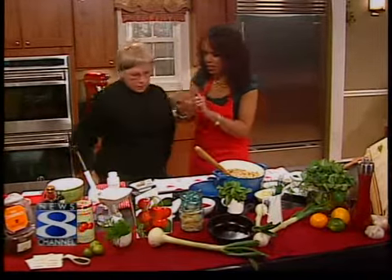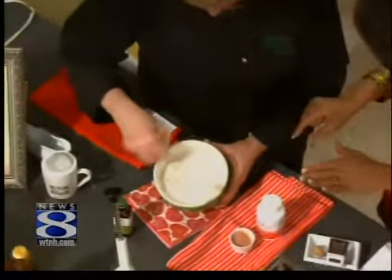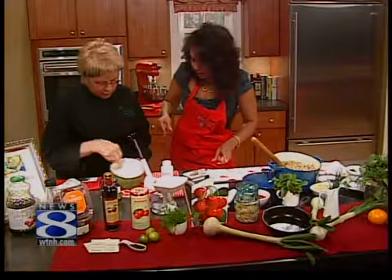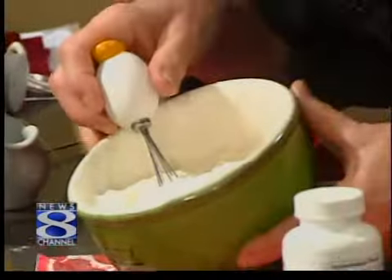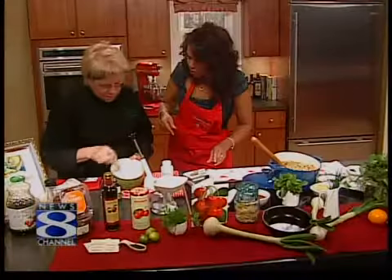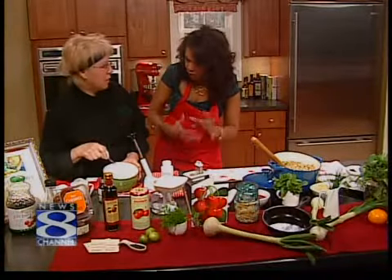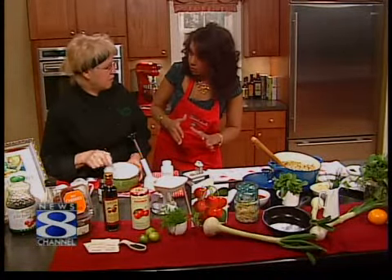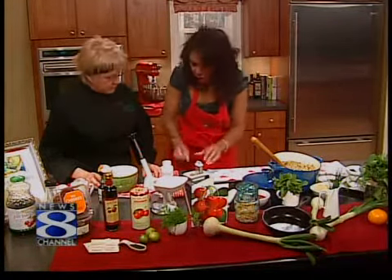I started the whipped cream for the cobbler from scratch. If you want to stabilize it, you can add a little bit of gelatin — Knox unflavored gelatin. It will hold it up longer if you're going to let it set for a while. Otherwise, it's just whipped cream. In this case, I put confectioner's sugar and some organic vanilla. And I added some cherry juice — it has a little hint of a pink color. You could also add kirsch to this, which gives it that little liqueur flavor. Some people like that. And is this the topping that's going to go on the cobbler? Yes it is.